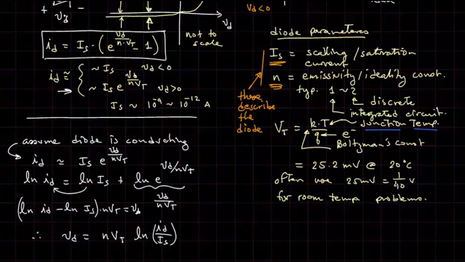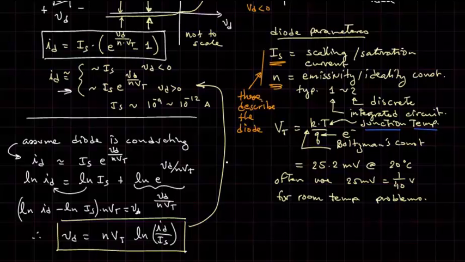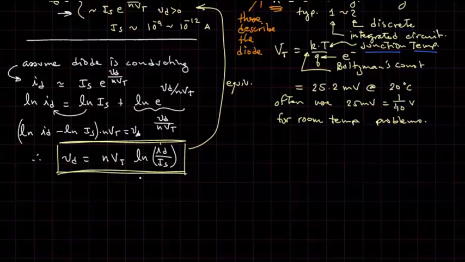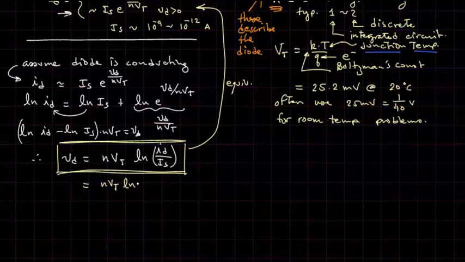Okay, so here's another version. This is equivalent, right? But it is expressing the diode voltage in terms of current, rather than the current in terms of voltage. Now the interesting thing is, let me in fact rewrite this by splitting up the log here. Okay, we'll have this term here.